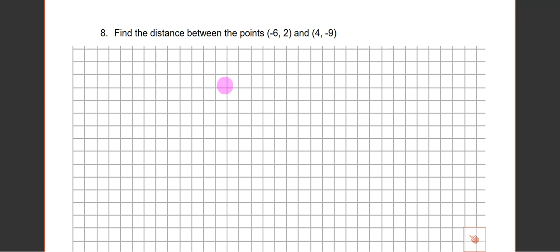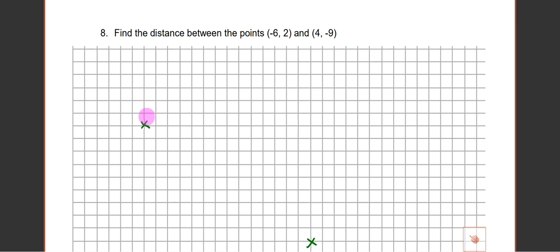So I basically looked at it and went, well, imagine I had a grid here. This one would be at -6, 2, so I'm going to put that over here. It's -6 and 2. This one is at 4, but -9, so it's actually going to be down there somewhere. All right, makes sense what I've just done there.